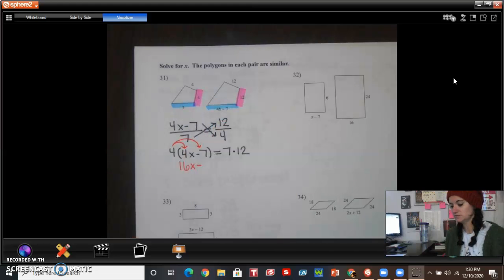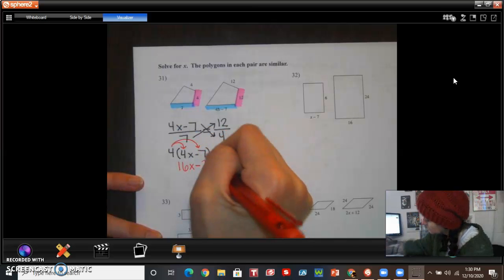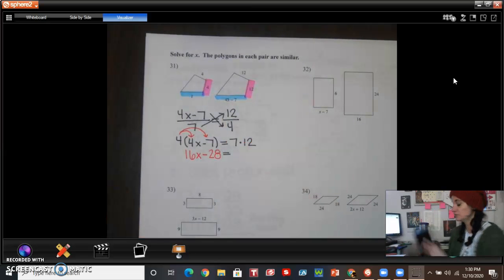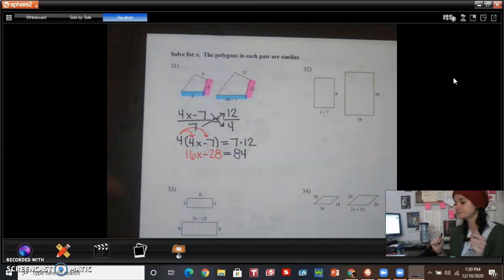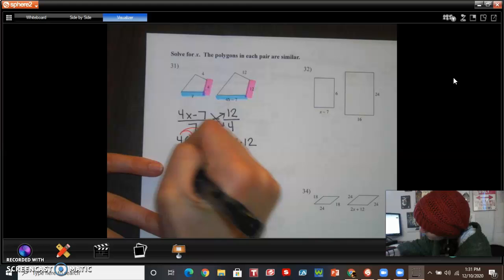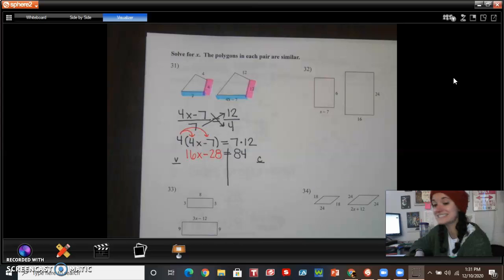Okay, now let's solve for x. First thing we need to do is get all of our constants together. I know a lot of you prefer to do this as variables, constants. So variables are the ones that have x's, so our only one with an x is 16x, and it's already over here with our variable, so we're good. Our constants, we have 84, which is already over here, and we have a negative 28. Now, if that needs to move over here to be with the other constants, we need to make it opposite. So instead of a subtraction of 28, we're going to add 28.